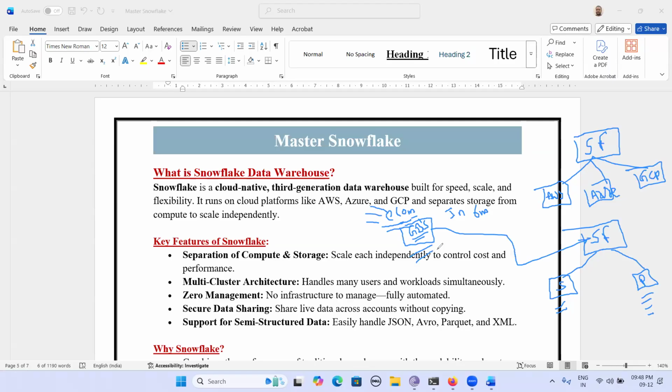In traditional architecture, whatever your data size, no matter how many machines you set up in the cluster, you have to purchase hardware, you have to purchase licensing of software. For setting up the environment, you have to take data centers. A lot of things you have to invest. But here, for storage, you pay only for how much you used. So maintenance cost is less.